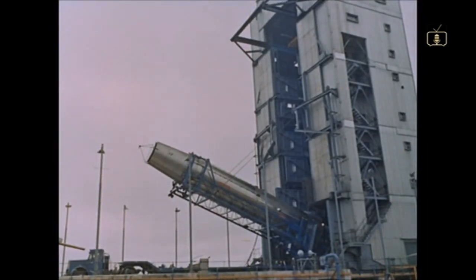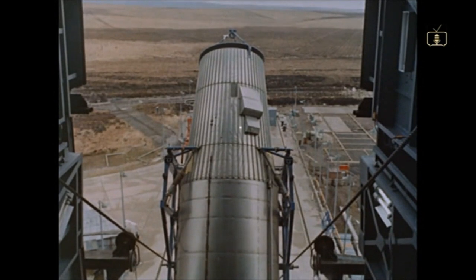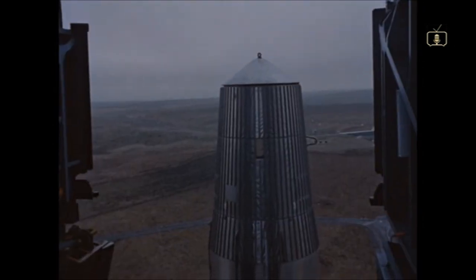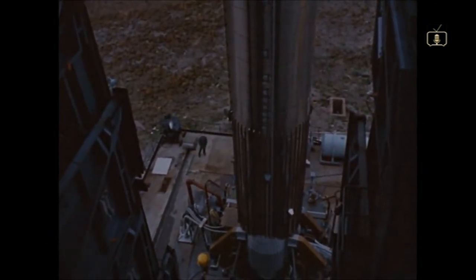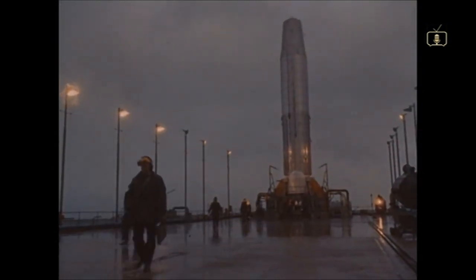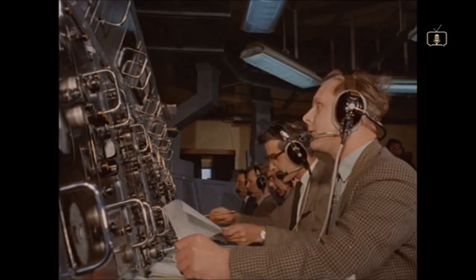That will come later on the other side of the world from Britain, at Woomera in Australia. Under the rig is a vast bucket to turn Blue Streak's burning gases along the ground. This is Blue Streak's first real test — the day when the scientists and engineers who've built her will know just how close she is to Woomera and her peaceful role in space.